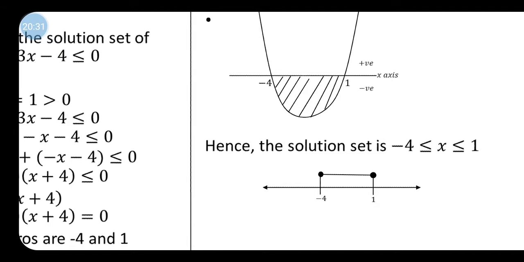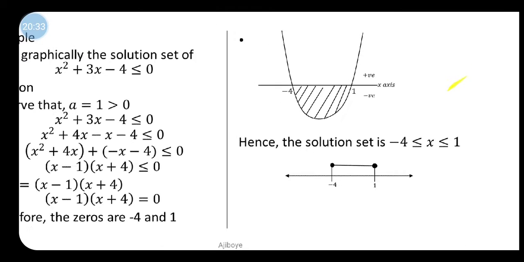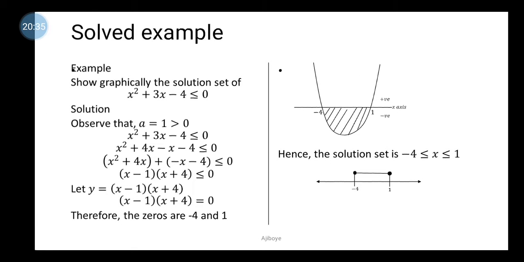For me, I find this method very easy because it's pictorial. Once you just display the factors or the zeros on a graph, then you can know which region it is if they are asking you to get the values below, or where the graph is negative or where the graph is positive, and you just pick out those values, and then it becomes easy.